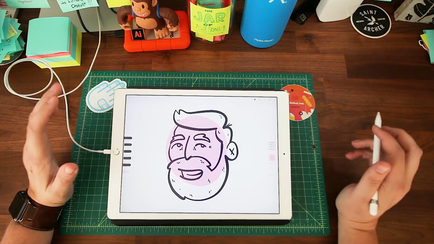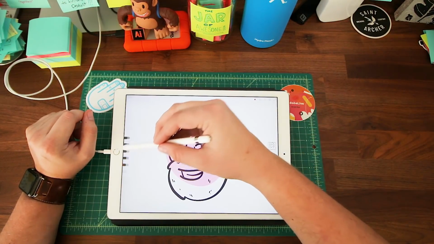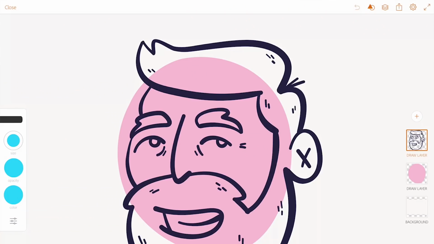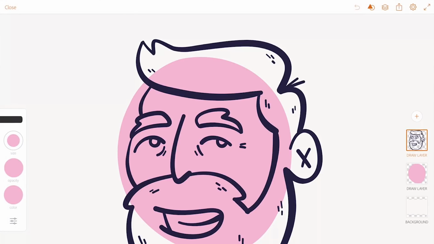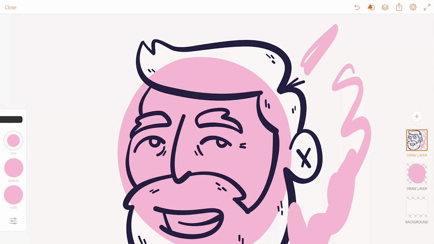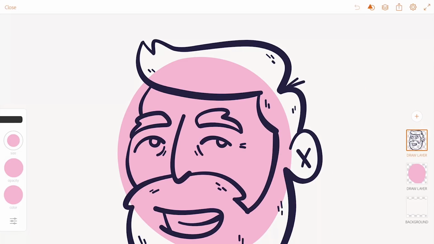Now, another cool thing is, and we'll talk a little bit more about this when we get to brushes, let's say we want to have that pink color that we have here. What we can do is press and hold on the color, and we get this eyedropper tool. And so I can go across the pink, the blue, the navy blue here, the white, and I can pick the color I want, which is the pink. Whoops. I want the pink. So now we have the pink, and now we can add to this. Let's undo all of that.